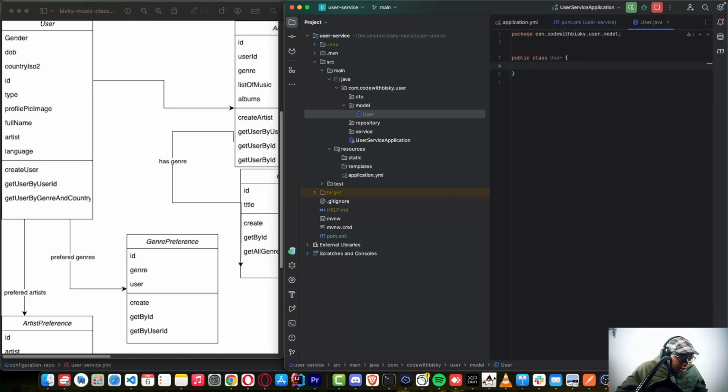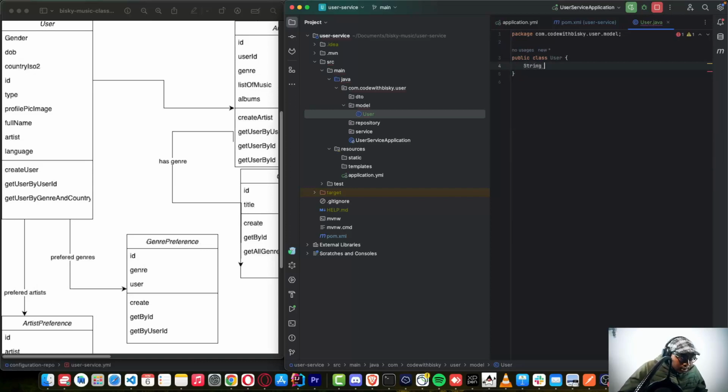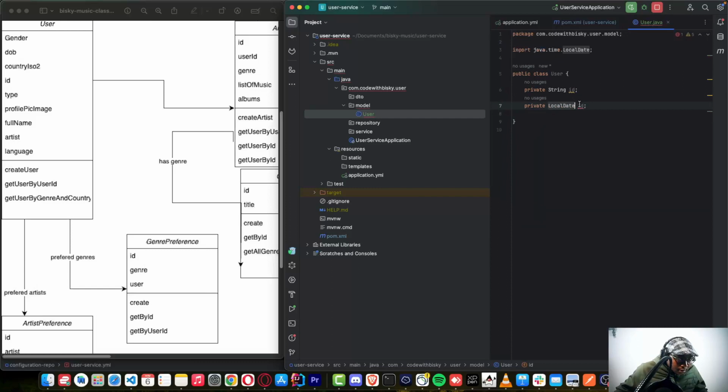Let's add these columns: string ID. Let's make it private string ID. Local date. We can call it DOB, date of birth.